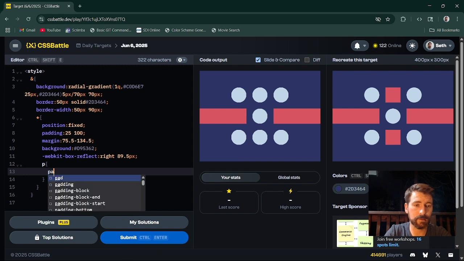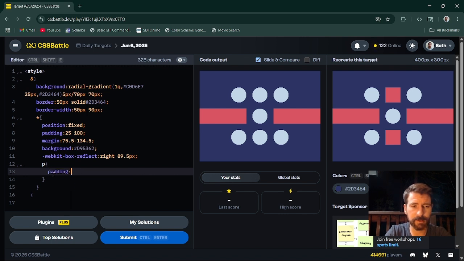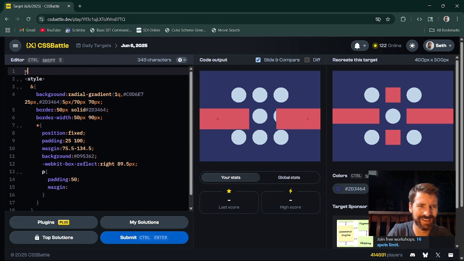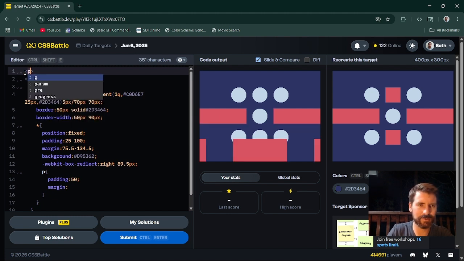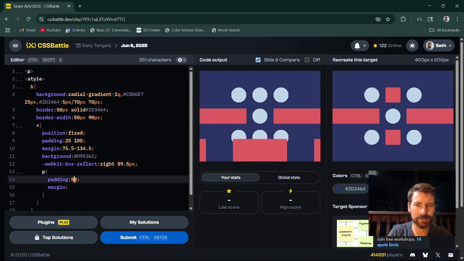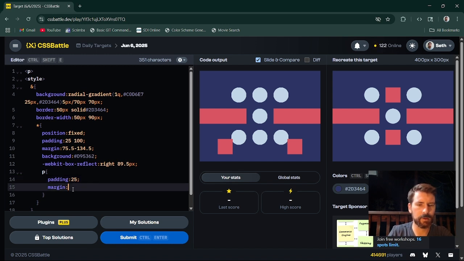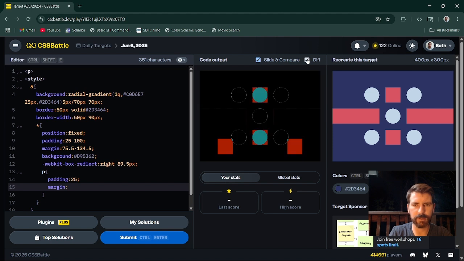Alright, padding, or P tag, you're going to get all the stuff that the body got, but your padding is going to be something like 50, not 50, but margin, 0, 50. Where are you, P tag? Oh, I don't have a P tag up here. I always run into that problem. There we go. There it is. So it's not 50, it's more like 20, 25. That's about right. We're going to margin it up into place, and then we're going to box reflect it.